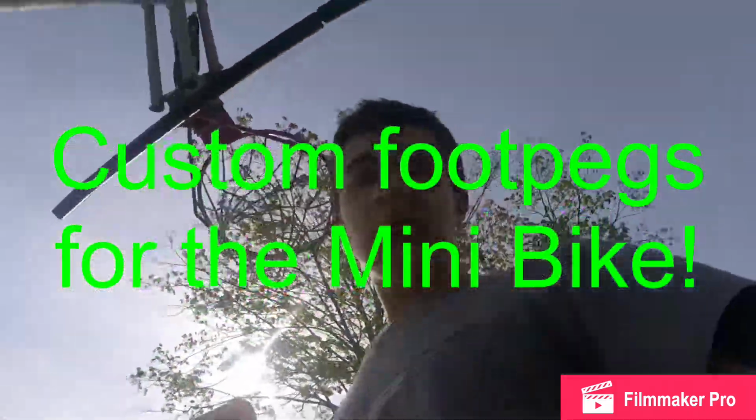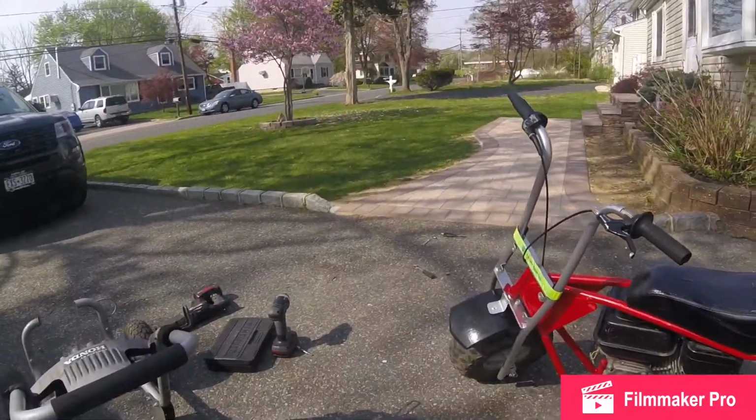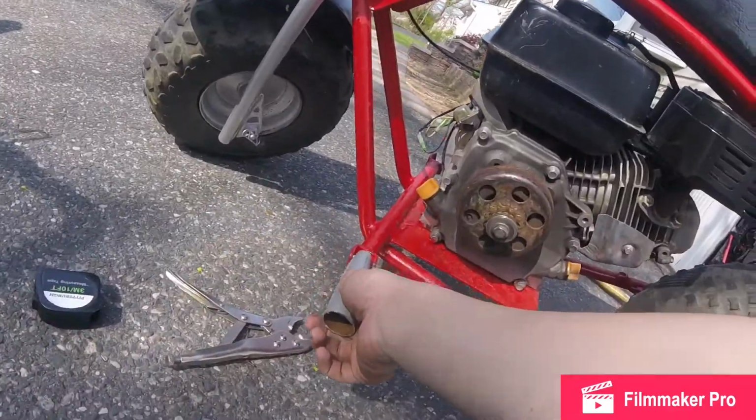Alright, so this is part 2 of the mini bike. And I don't have the chain yet, it's still the same day as the intro video. However, right now I am working on making some foot pegs.